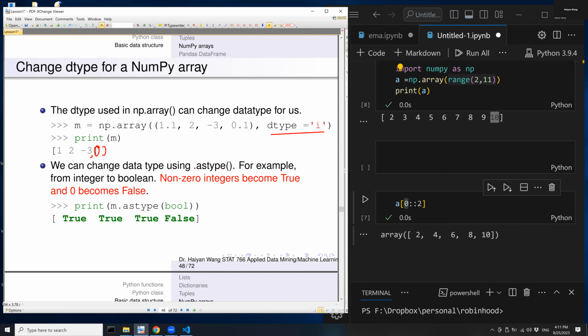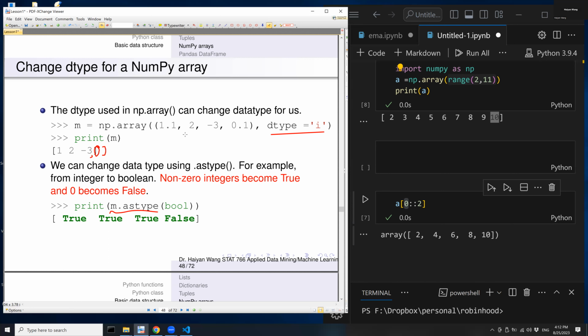Beyond using the dtype inside of the np.array command, you can also use this ndarray object with the dot astype to change it to another type. For example, I'm putting the bool, B-O-O-L, to specify that I want to convert these values to logical values.